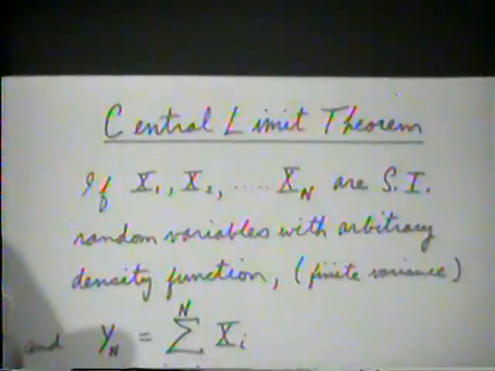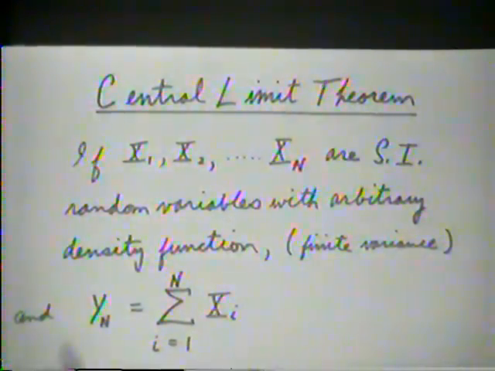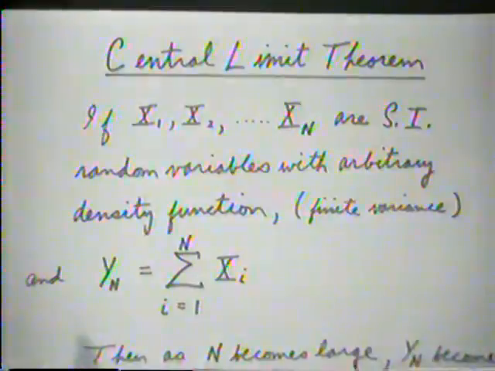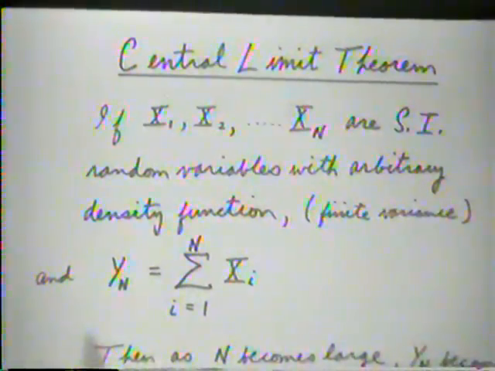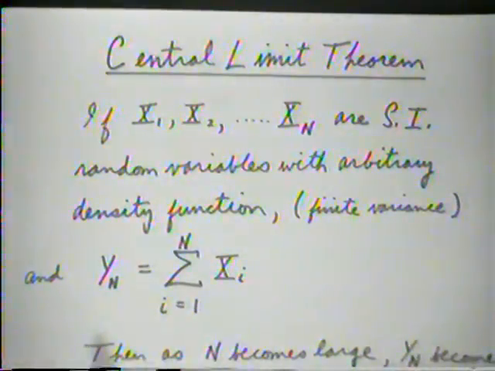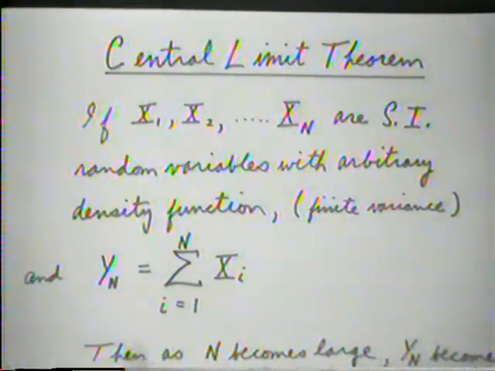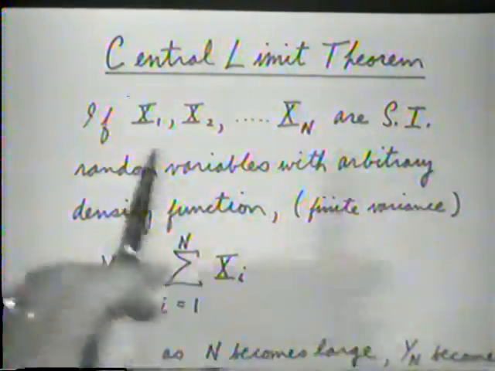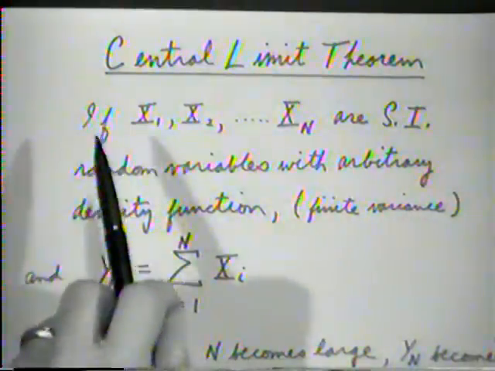Okay, now why is the Gaussian density function so important? Well, the primary reason for this importance is the so-called central limit theorem. Now, central limit theorem is one of these theorems that has been stated a number of times, and mathematicians are continually working on ways of generalizing the theorem somewhat. The theorem states the following.